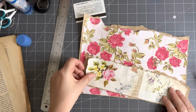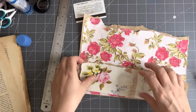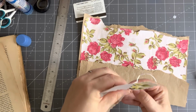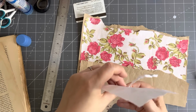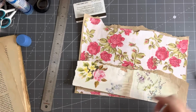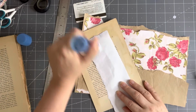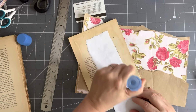Right. So that is going to go on there. What do we think? That's going to be very pretty. I think I need to tear it down just a little bit further because I want to see more of the paper. Oh, I've done it totally wrong. I've done the whole thing wrong. Oh, goodness gracious me. Oh, well, I'll have to do another one, guys. So I'll glue that on there, and then I'll have to do another one because I've done it wrong. We'll do one the wrong way and one the right way. Oh, dear. What a goose.